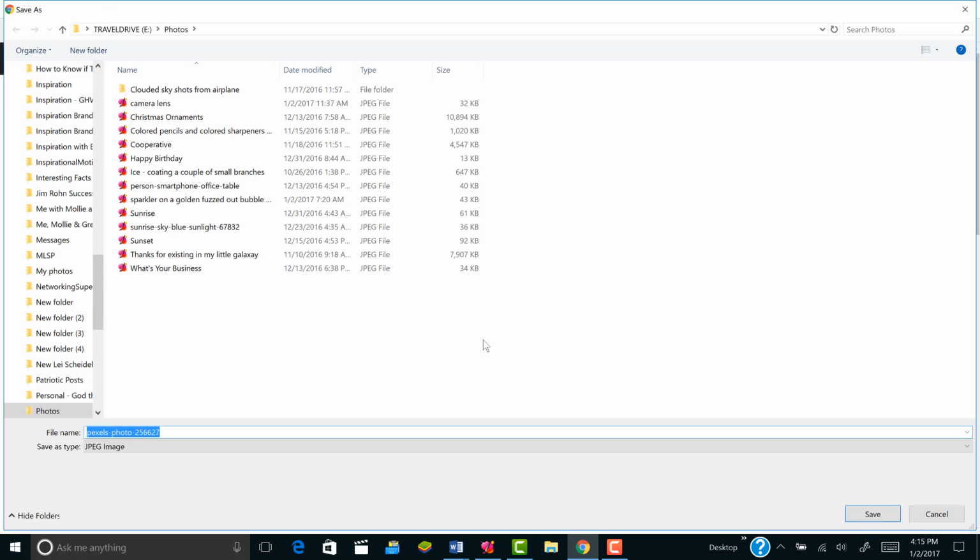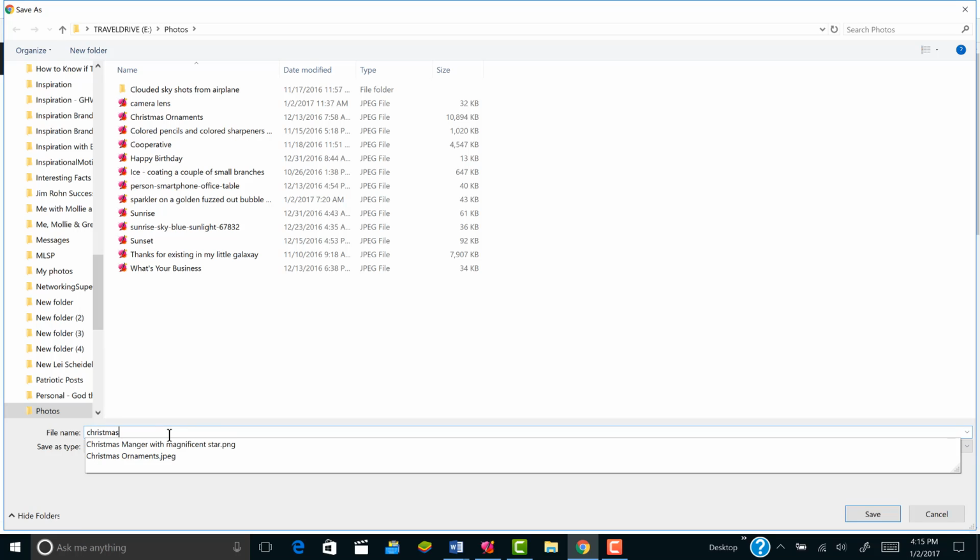And that's going to bring up my computer screen, and then I'm going to go into a place where I save photos. So I'm pointing to a flash drive E that I have, and I'll go down to photos. Photos is where I usually put photos, and it naturally is opening up there already. And so then I would just put that this is the Christmas tree.